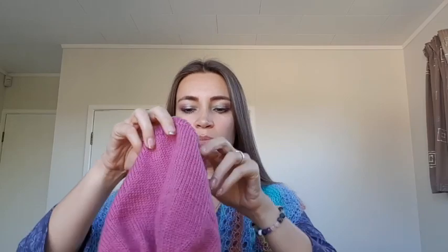but they worked fine. And even though it's a bit loose, when I put it on, I feel like even if I have lots of hair inside, it would still stretch a lot. And I'm thinking since it's 100% wool that it might felt a little bit and become a bit tighter. So thinking that might happen, I decided to do it like that.